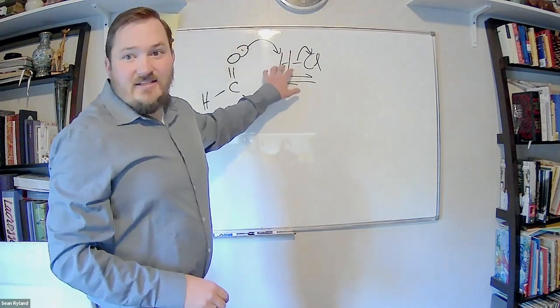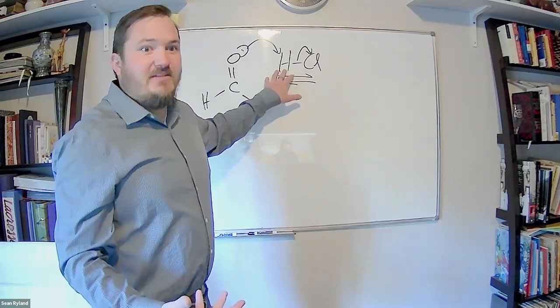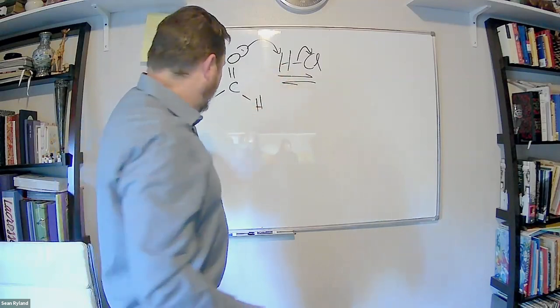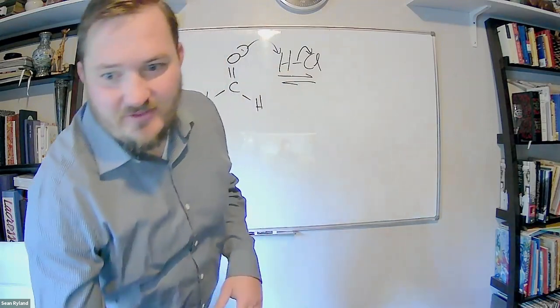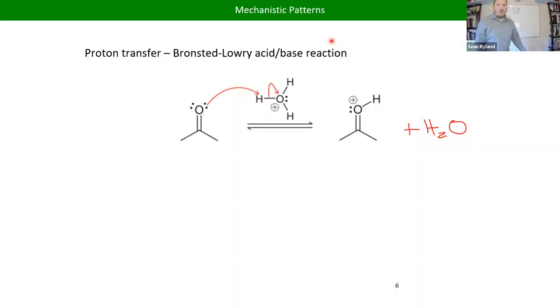It doesn't matter what the acid is, the proton transfer part's going to look the same, right? An acid in OCHEM has to have a proton that can be broken off, at least until we get to Lewis acids, we can make that generalization. H2SO4 is the other really common one. Sulfuric acid we see all the time as a catalyst in organic reactions, and nitric acid as well. Those three most common are HCl, H2SO4, and HNO3, which is nitric acid.